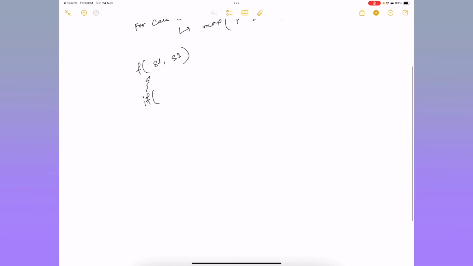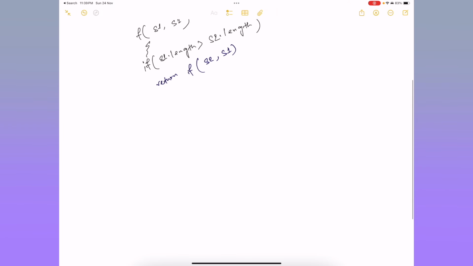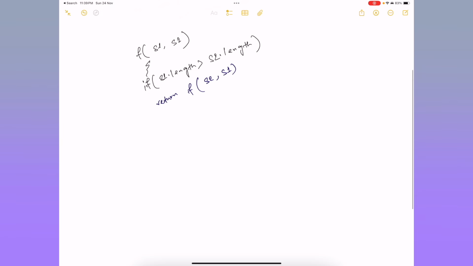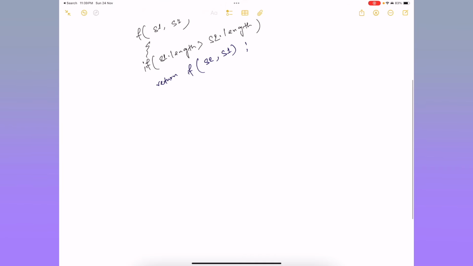To keep s1 as the smallest, if s1 dot length is greater than s2 dot length, then return f of s2 comma s1. So this is done. We swapped s1 and s2, as we already did before.